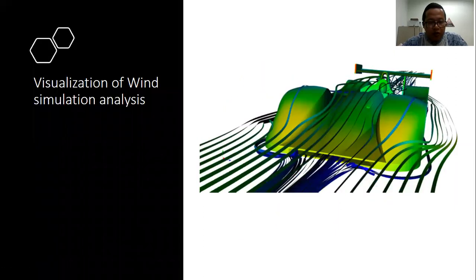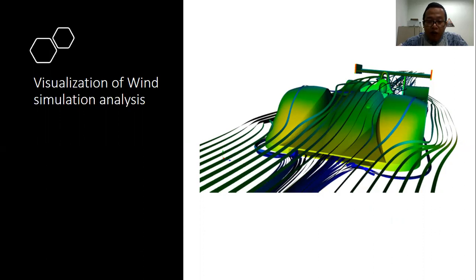And also visualization of wind. Sorry, wind simulation analysis. You see the car, formula car. This is actually very high speed. The engineers will analyze how the airflow will affect the speed of the car.